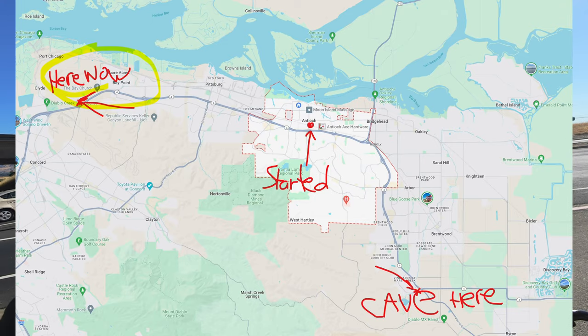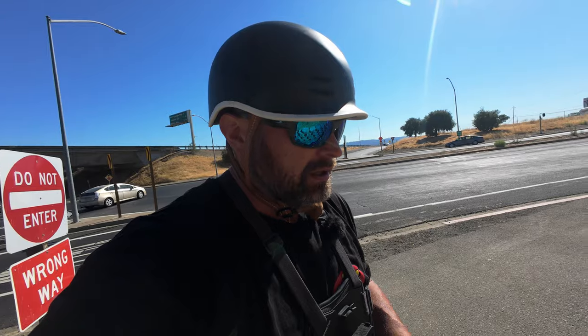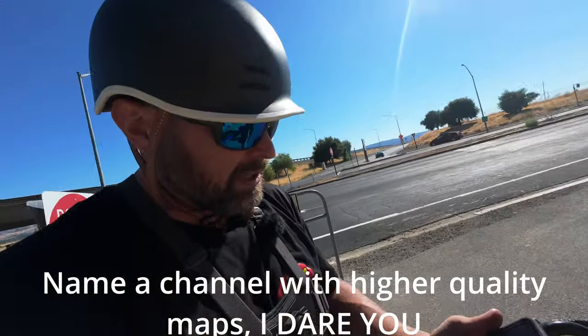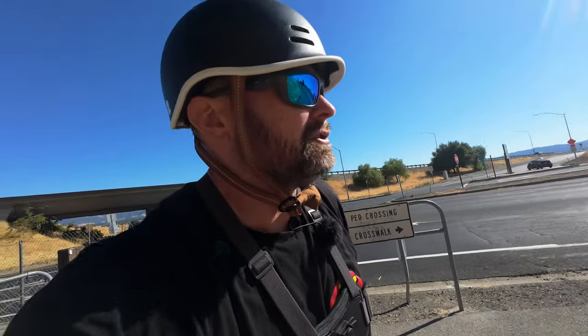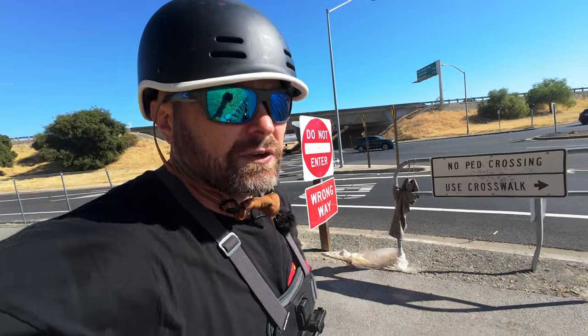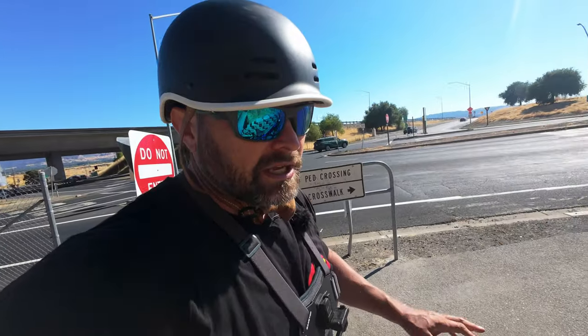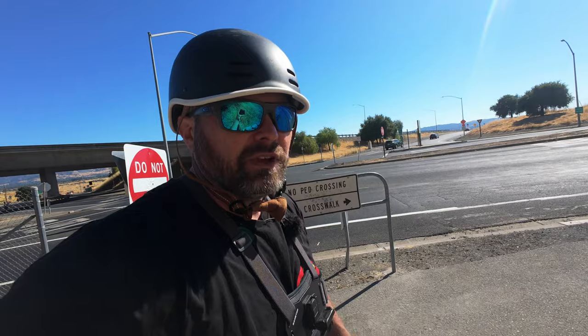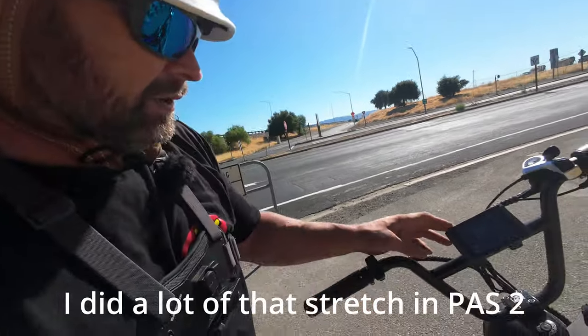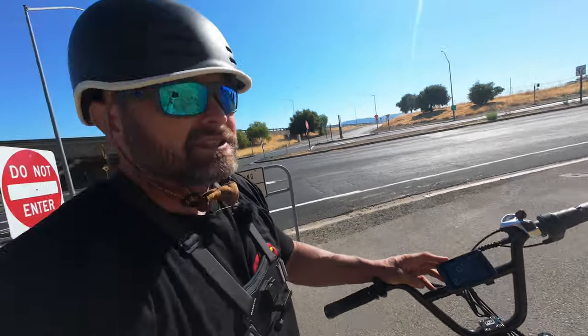We are out in Concord now at the furthest point from my house that I'll end up today. We are at 47.8 miles on the bike and Strava says 48.2. My butt's not very happy with me — that was a grind, the wind was blowing in my face the whole time, so I had to pedal pretty much consistently. We are now at 56.4 volts and luckily it's time to turn around with the wind going with us.